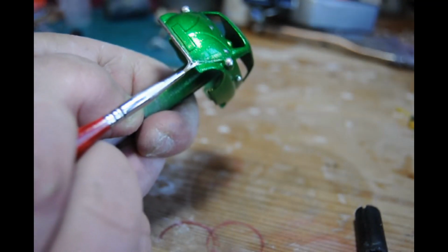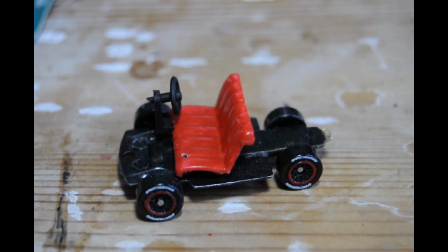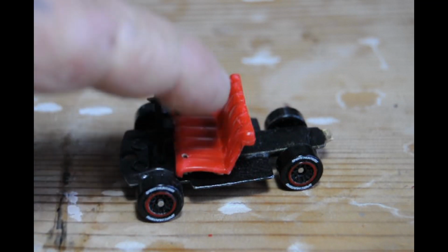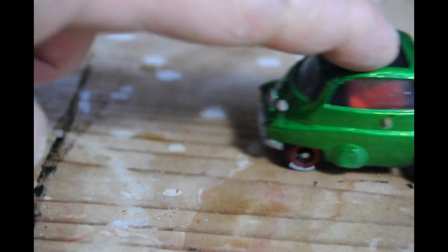But here I am painting on details like the bumper. And here's the chassis, basically doing the details on the back. And that's her, and back on with the body.